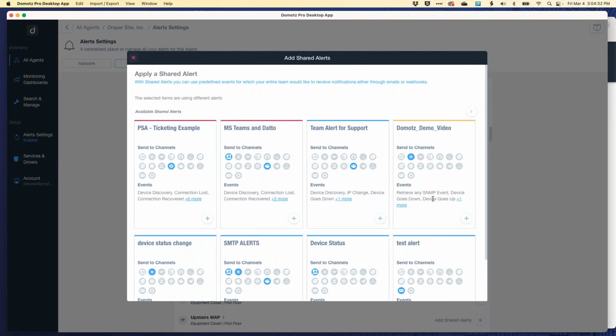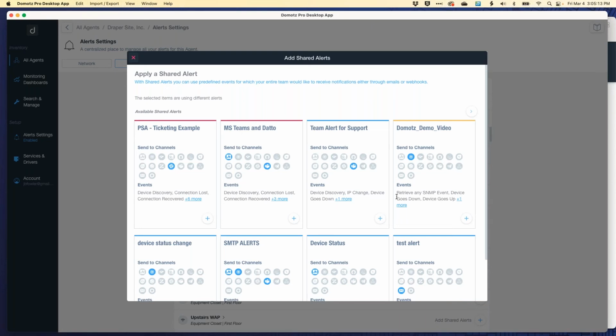The reason that we call them shared alerts is because you have the ability to take a triggering event and not only push a notification to something like a ticketing system, but you also have the ability to simultaneously push that to a messaging system, something like Slack or Microsoft Teams or even Telegram. And you can even push it to a general email. So if you had something like support@mycompany.com, or if you have another cloud-based service that you wish to subscribe a Domotz webhook to, you can do that as well. Shared alerts are really powerful.